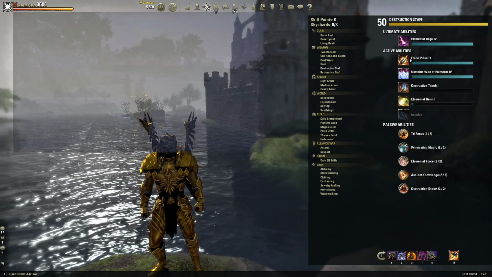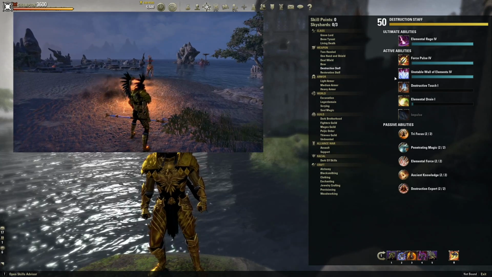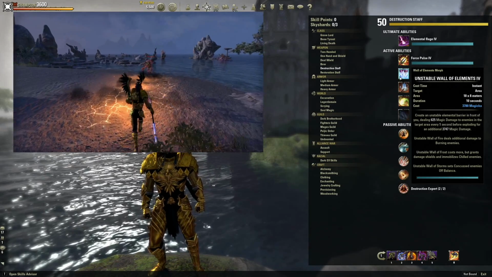You have a spammable first ability, which deals damage to a target that you select. The next ability is an AoE, Wall of Elements. It's basically a rectangle of damage that you emit in front of you, and the type of elemental damage that it does is determined by the staff that you're using.